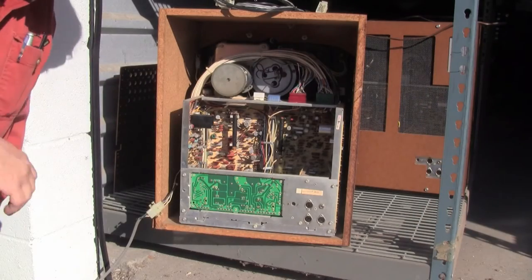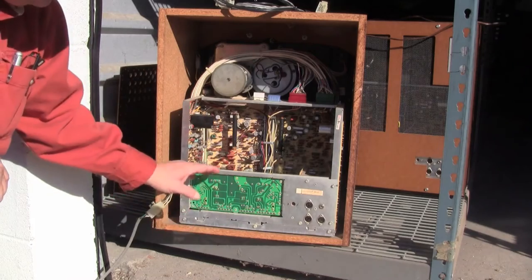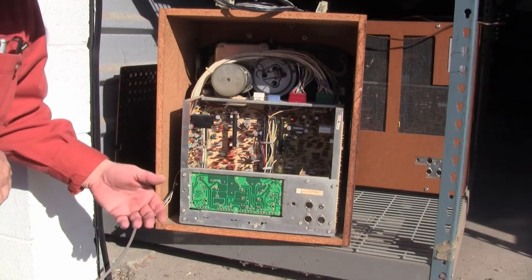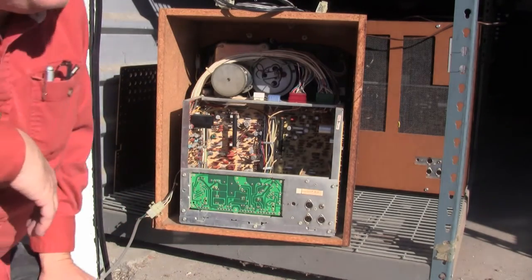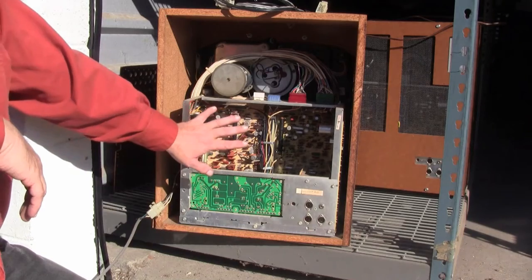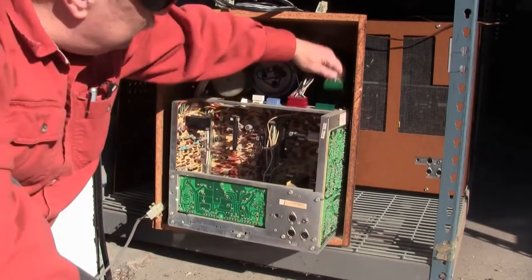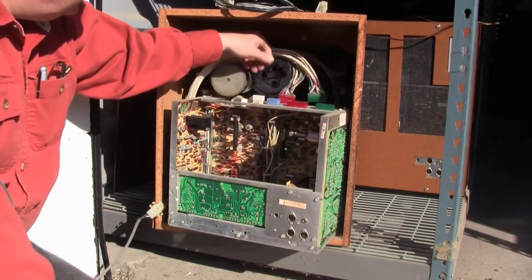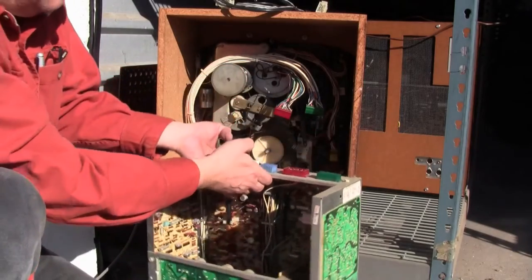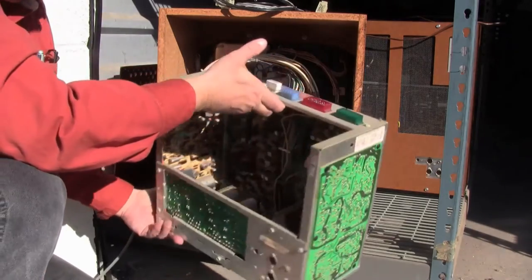Looking into the back of the machine, you can see the electronics assembly, which contains the circuit boards for the system and power supply. I don't know the functions of each board intimately because I've never gotten that deep into these — they are relatively difficult to work on, as you will see in a moment. This section is called the fish tank because of its shape. To pull the fish tank, we unhook these two large connectors and it comes out. Down inside it contains a power transformer, voltage regulators, the usual shmear.